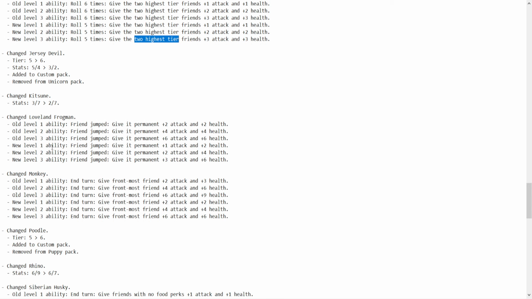Frogman's ability is up next. It's getting a slight nerf. From a +2/+2 to every pet that jumps, it goes down to a +1/+2, the way it used to be.